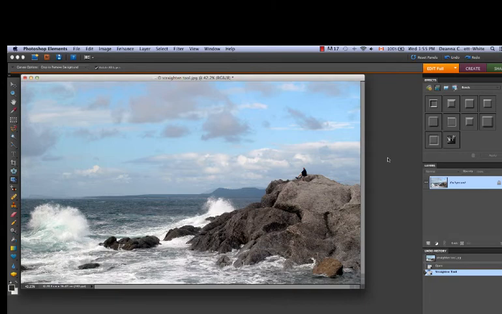So if you are needing to straighten your photo, and sometimes you're concentrated on so many other things when you take your photo that you don't realize your photo isn't straight. For example, if you're taking a picture of somebody shooting at a hockey net or a soccer net, maybe you're concentrating on the player so much you don't notice that the net is squished. So you can use that to help straighten your photo out. Or another thing like you see here is a scenic picture with the horizon needing to be straight, or it could be a fence, or there's many different options. So that's the rotate tool and the straighten tool.